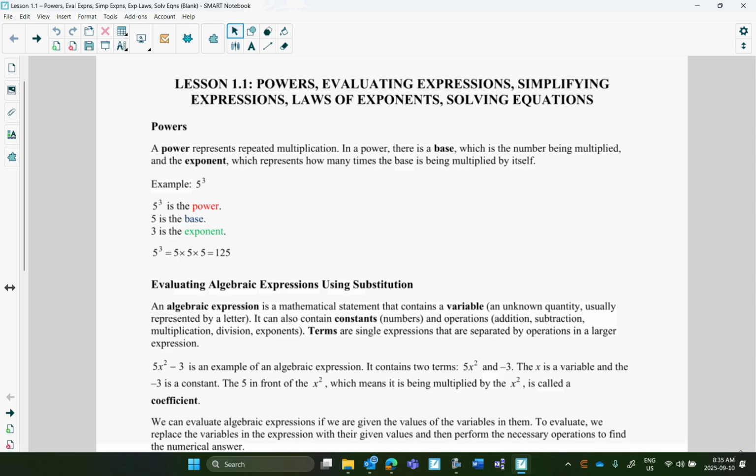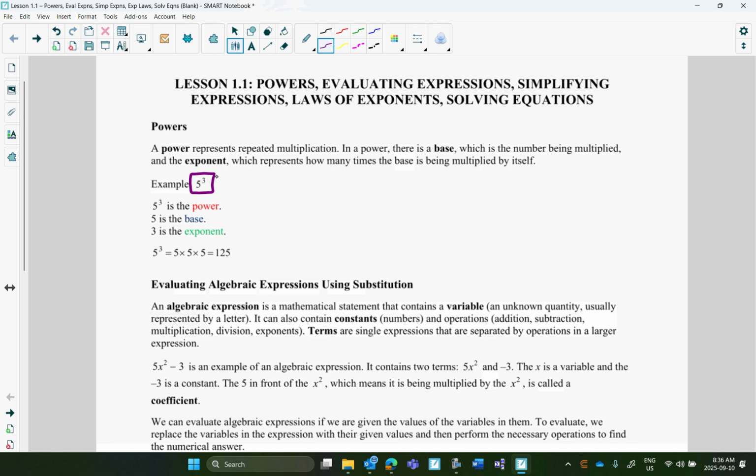First thing we'll start with is powers, which we talked about last year. What is a power? It represents repeated multiplication. So you're taking some number and multiplying by itself a certain number of times. What does a power look like? Well, it's got a normal size number and then a little number up and to the right. That bigger number, in this example, is called the base, and the little number is called the exponent. Basically, this means take 5, multiply by itself 3 times. So you would get 5 times 5 times 5. If you evaluated, you'd get 125.